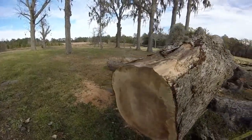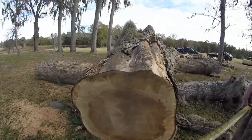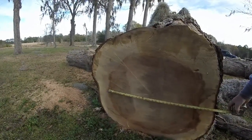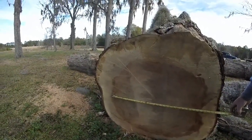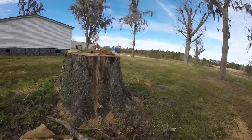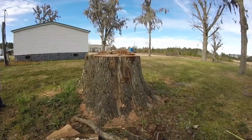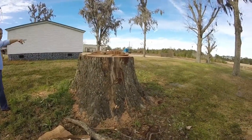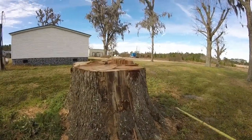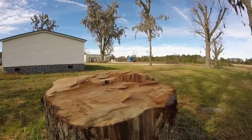This is the next piece of that trunk — look at that. Man, that is gorgeous wood, and that's still 27 inches right there. Well, it would be because it sawed off of that other. And there's the stump — that stump's about four foot at the bottom or better, ain't it? 41 inches at the top. So that's a pretty good old pecan tree.